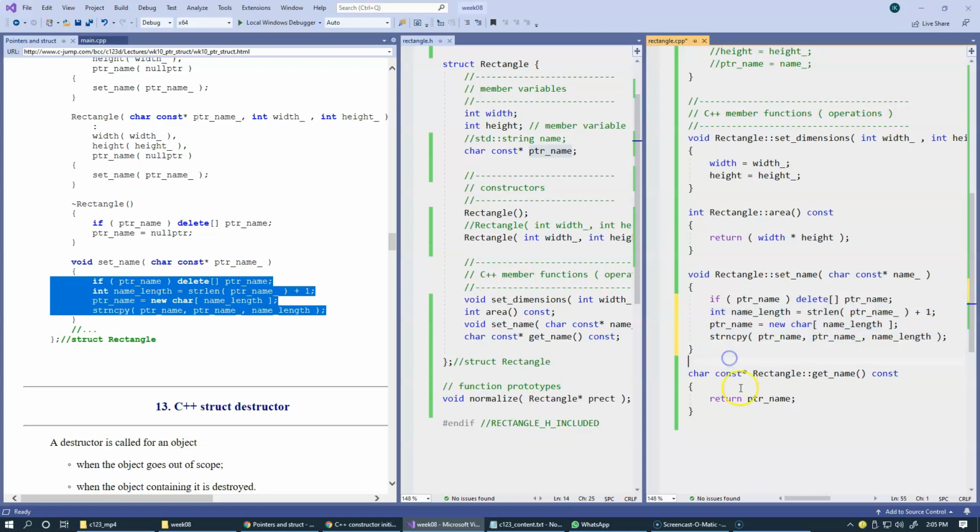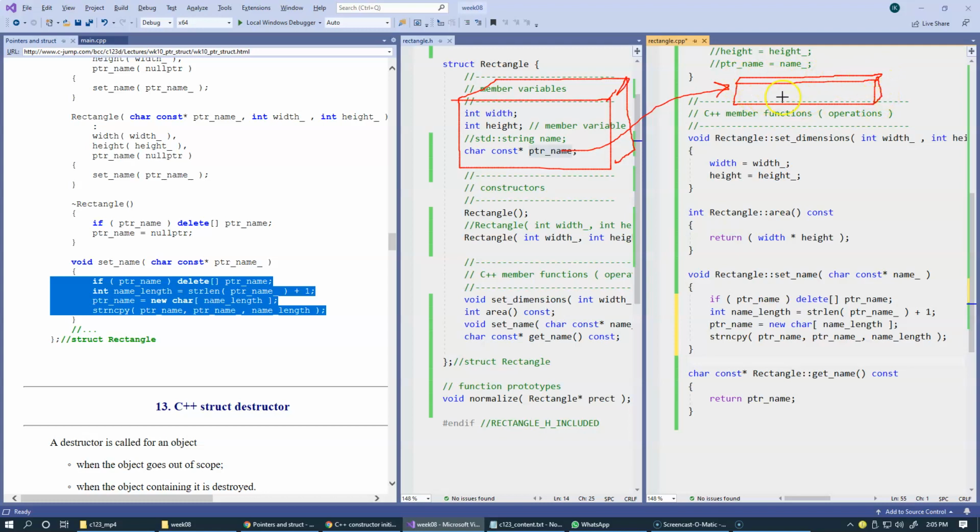So if this is our object, and it contains these variables, and of course, if this rectangle contains a pointer to its name, it's pointing to some memory. Right? So this is a pointer to a string of characters with the name of our rectangle.